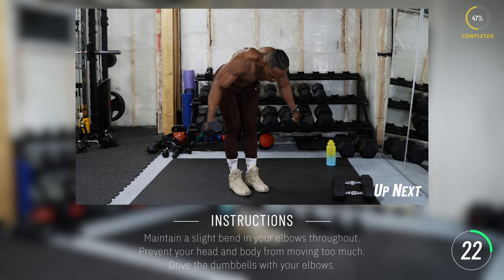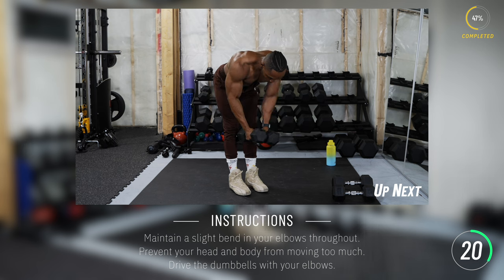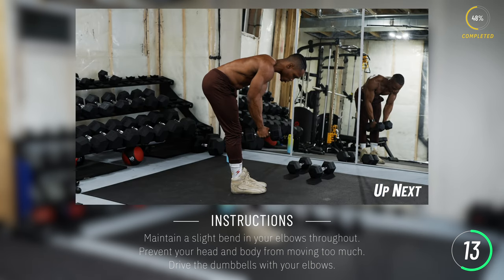Down in the car, one time give it all. Bust it open, huh? Let me see your jaw. Get down in the car, one time give it all. Bust it open, huh? Let me see your jaw.